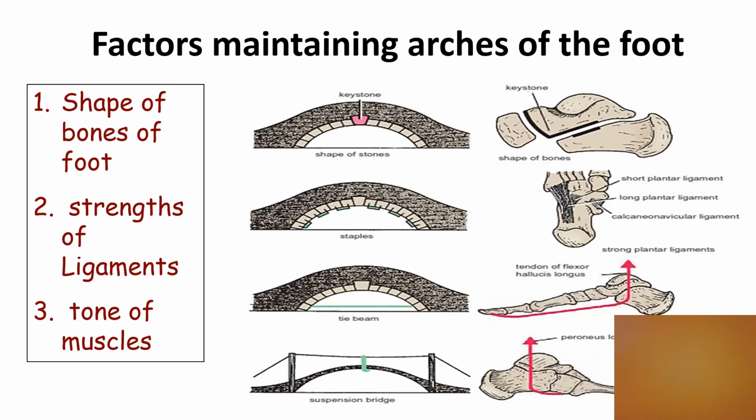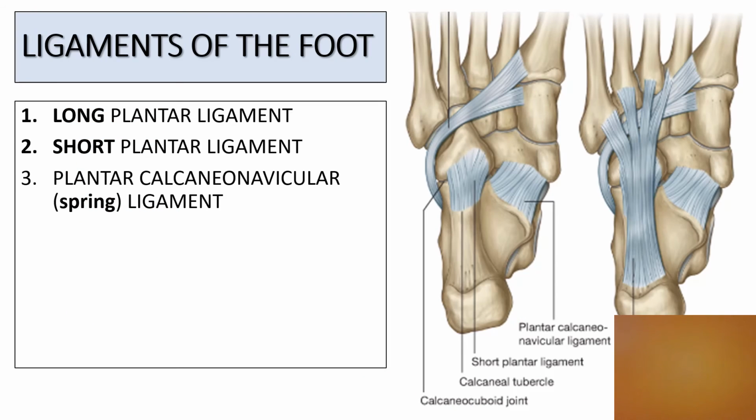This tendon is responsible for keeping the keystone higher, and this is more applicable to the transverse arch. Now we are going to learn the names of the ligaments of the foot which support this arch. If we go with the diagram, we have ligaments on the medial and ligaments on the lateral side to support the medial and lateral longitudinal arches of the foot.